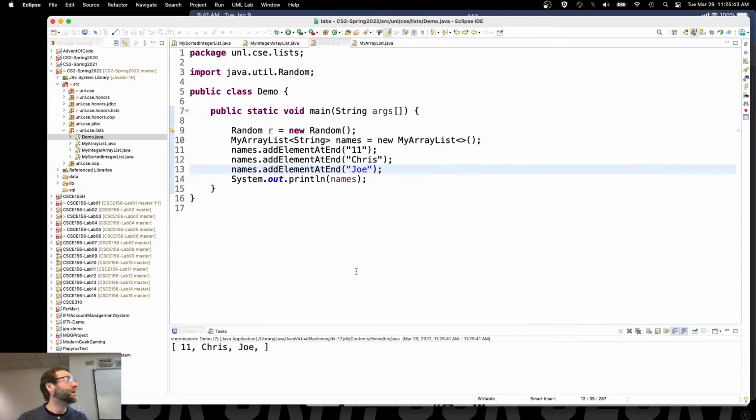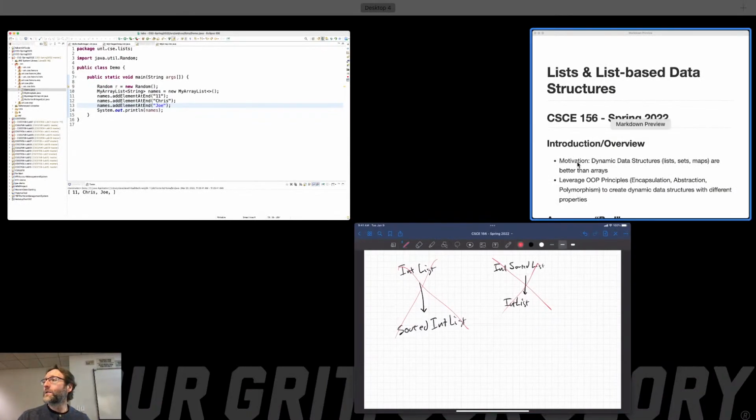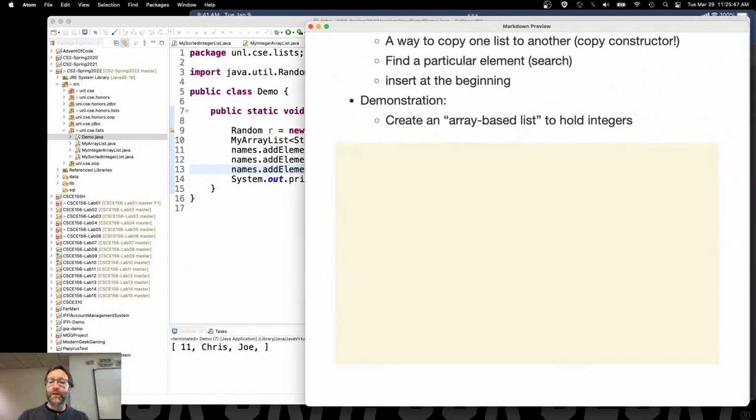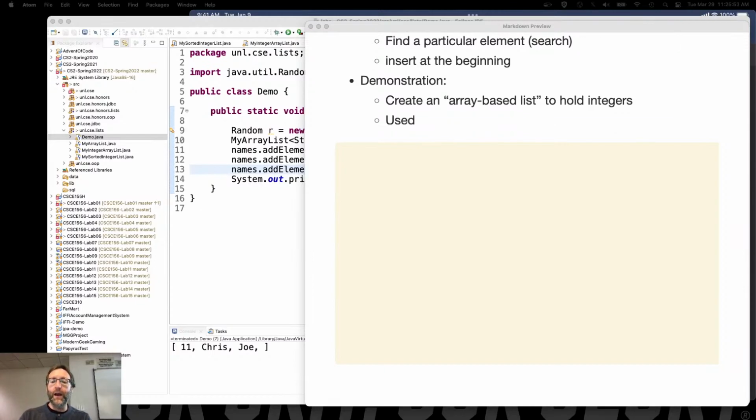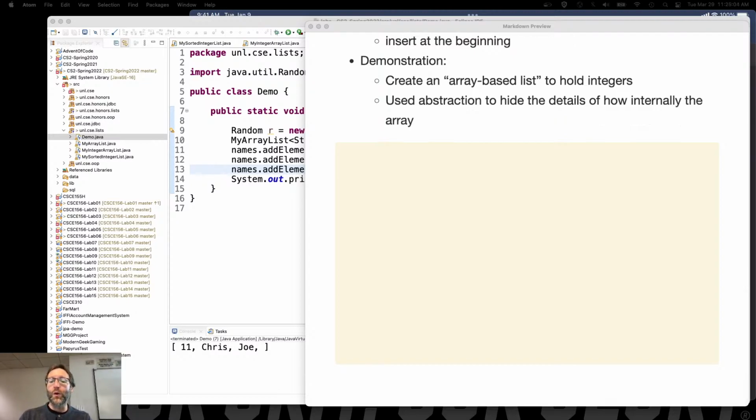Right? Great. So, to recap on all of our demonstrations, we used abstraction to hide the details of how internally the array grew or shrunk to accommodate more elements.